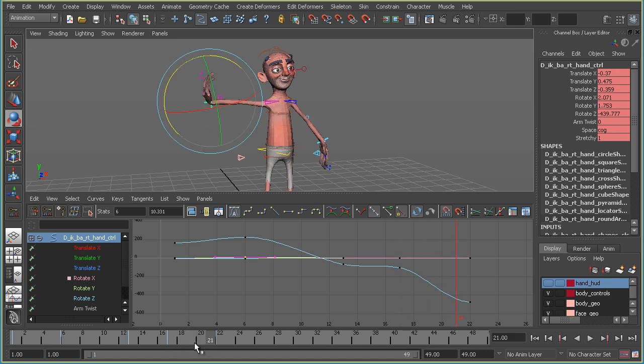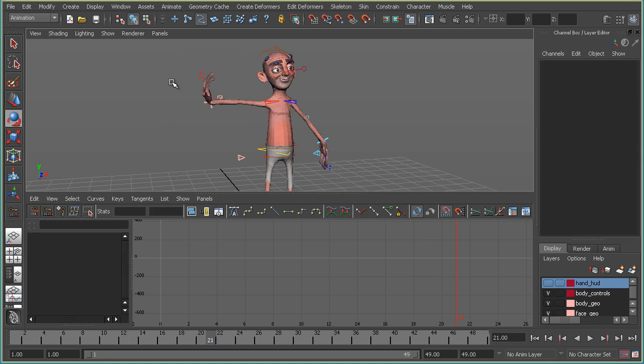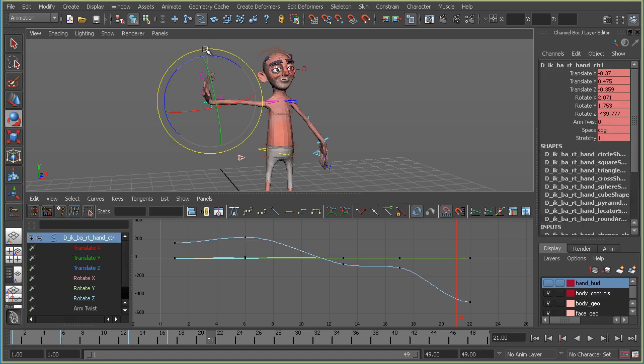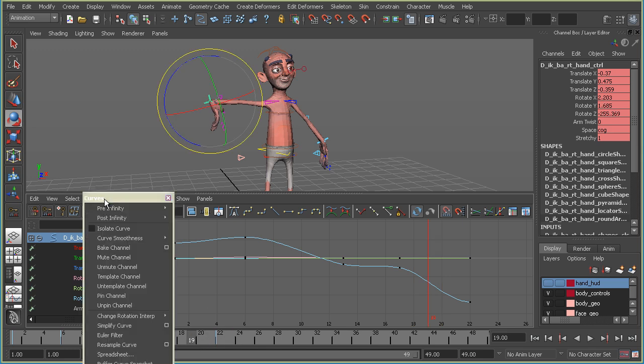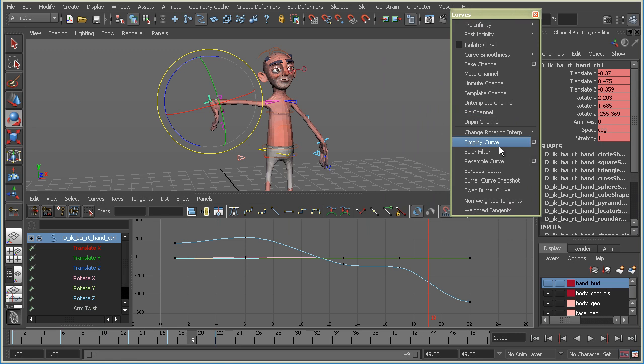And that actually can happen by accident. Sometimes if you're rotating from this axis relative to camera, sometimes it adds an extra 360 degrees or something like that. So if it does happen and you're upset by it and you want to get rid of the extra spin in the middle, then you can just go to the Curves menu and use the Euler filter. So if I click on that, it adjusts the curves, and all the values are the same.